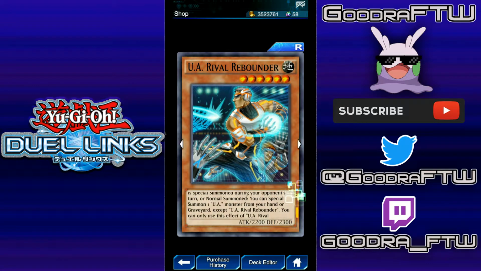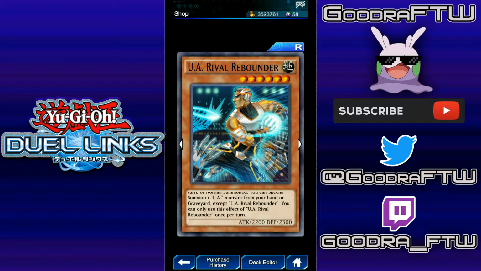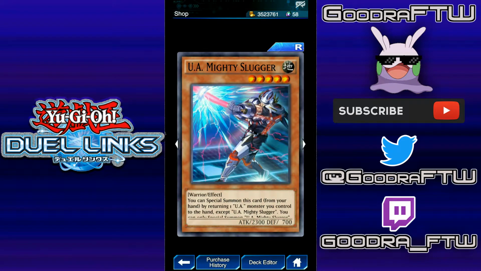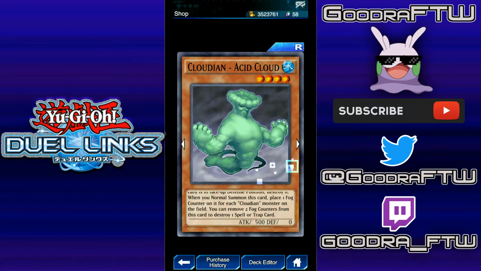If it's special summoned during your opponent's turn or normal summoned, you can special summon one UA monster from your hand or graveyard except Rebounder. So, establishing board presence and whatnot. Acid Cloudian, destroy a spell or trap card.